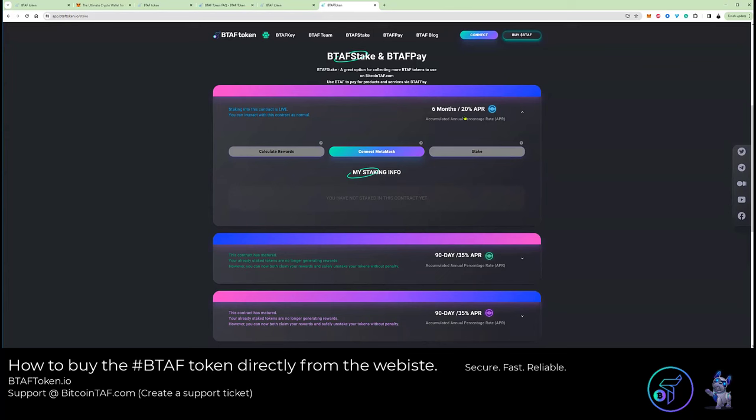And remember this, the token is a utility DeFi token. It's built in Australia under Australian legislative and legal conditions. We are approved as a utility DeFi token and not a security token. So we don't want to attach value to it, but you can use the BTAF token to purchase goods and services on ecosystems globally. As we expand around the world and as cryptocurrencies grow over the next 5, 10, 20 years, we see huge things coming in the cryptocurrency space. You cannot be at a better time point right now to take advantage and hold the BTAF token.